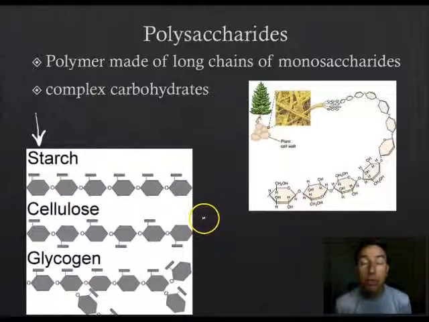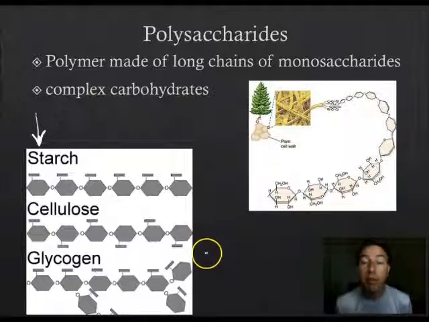Cellulose is another one. Cellulose is created in plants, and it makes up plant cell walls. And this graphic on this side shows cellulose. So you have all these glucose bonded together, and eventually the fibers then come together to create these cell walls of the plants. Now, cellulose is very important in our diet. It is actually the fiber that we need in our diet to keep us regular. And so we cannot digest cellulose. We can digest starch because we have the enzyme that breaks it apart, but we actually lack the enzyme that breaks apart cellulose. Now, termites, they have the enzyme in their gut to break down cellulose, and this is why termites can actually eat wood.